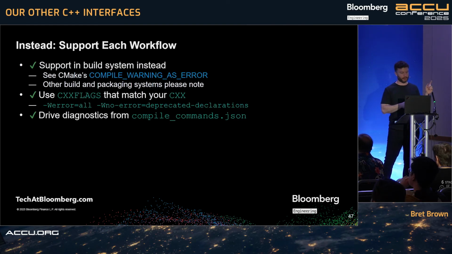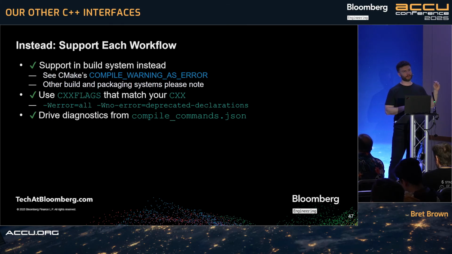Probably what you'd like just as much, if not better, is to work with the build system. Again, pick a good build system. Work with a build system that understands that there are different workflows where warnings are interesting and they're used in different ways. If you're developing locally, you want to see the warnings right away because you just wrote a new piece of code. That code should be pristine. You want to see the warnings right now. Stop everything, let me fix the warning, perhaps.